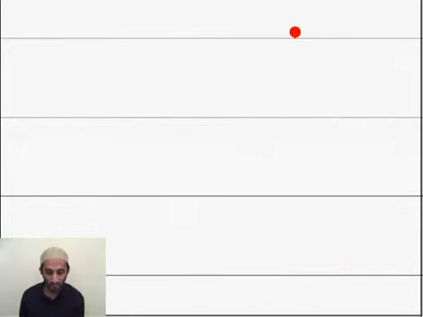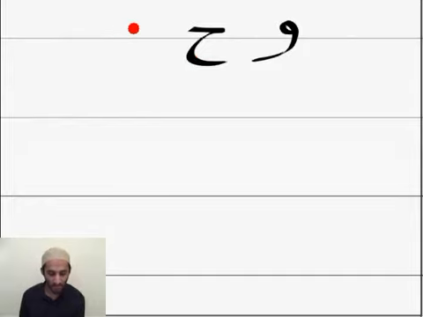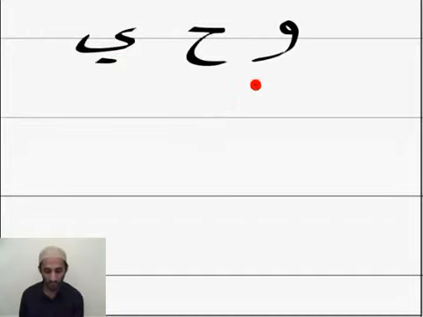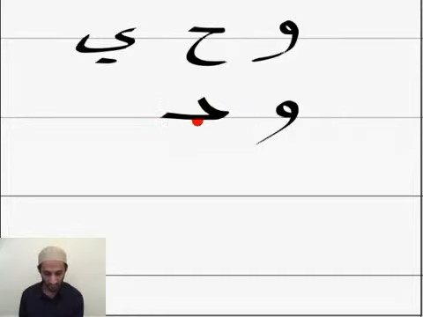Okay, let's look at a final example. We have a word consisting of the letters waw, ha, and ya. All right? So the waw and the ha, first of all. Now the waw, being one of those 6 letters which can't connect onto a letter after it, is not going to connect to the ha. There's nothing before it. We use, therefore, the isolated form of the waw. The ha, as we said, is not connected to the waw, but it will connect to the letter after it. So we use the initial form of the ha.